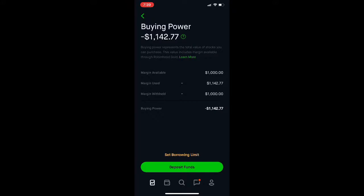They're holding onto it simply because I'm down on the portfolio, and they can also withhold buying power if you're trading a high volatility stock. It can also be a medium. So when you're investing in something that has strong price movement, with big movements in the day, they might not let you borrow the full buying power, and they do it just to protect you and protect them.